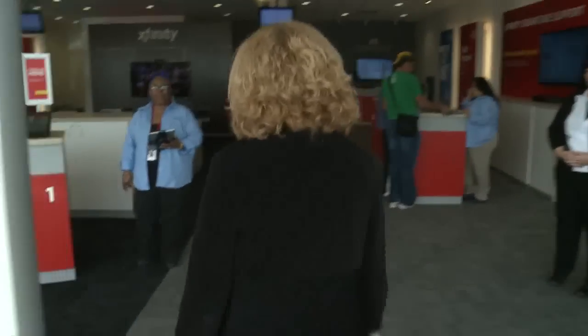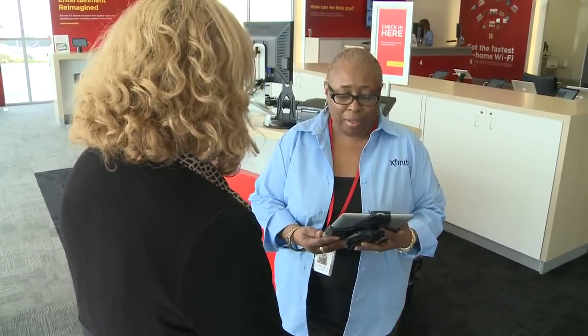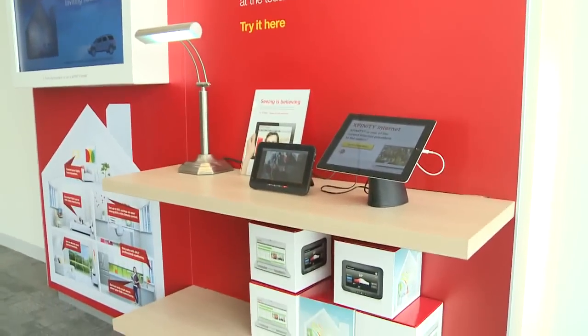When we come into a store like this and need to get help, we have to wait forever, and kids get cranky. So why is this different? We have a QNAMI system, which is a new line system. When you come in, you'll be greeted at the front door by one of our greeters with an iPad. They'll sign you in for the level of service you need, and our agents will come out and greet you when it's your turn. In the meantime, we have this great TV, iPads to play with, and an interactive display for Xfinity Home. The wait is less because we have more employees, but it also feels a lot less.